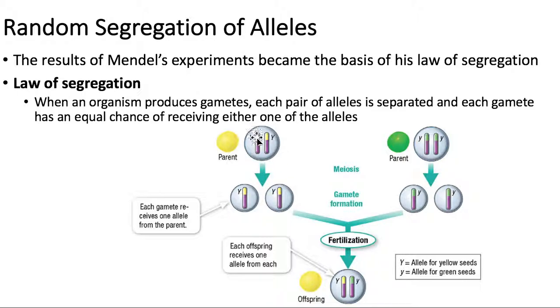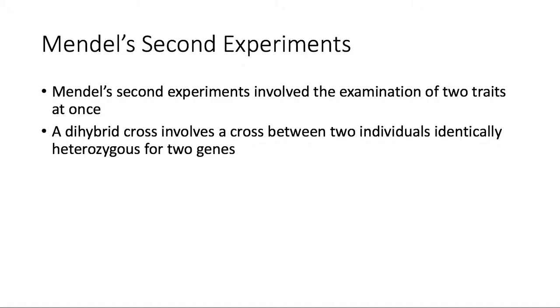So here's a parent, and these are homologous chromosomes. Homologous chromosomes sometimes have the same version of the gene, like they do here, two capital Y's, but they could have different versions. One could have a capital Y, and the other could have a lowercase y. And the law of segregation says that each pair of alleles is separated. So you could end up with a big Y here and a little y here, and there's an equal chance that each gamete will have one or the other of the alleles. So that means in this homologous pair, the alleles can get separated from each other. And that led to a lot that we know and use for our Punnett squares.